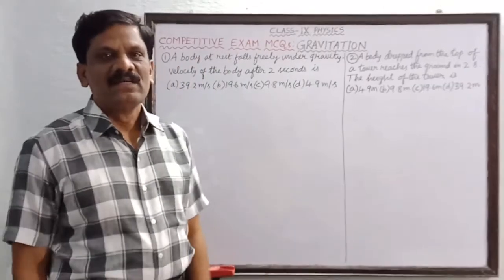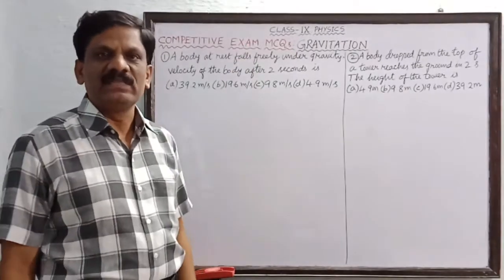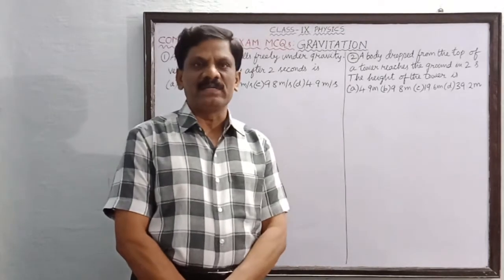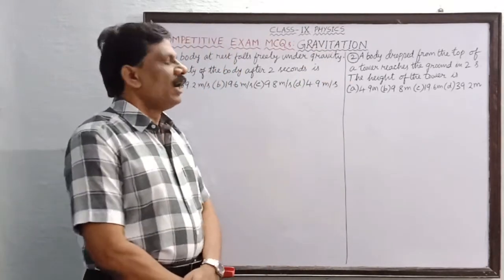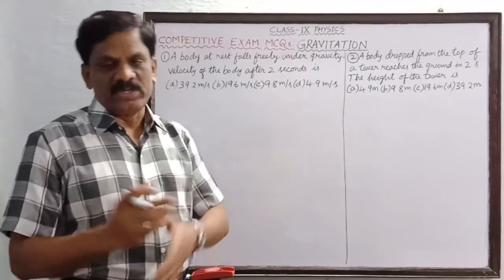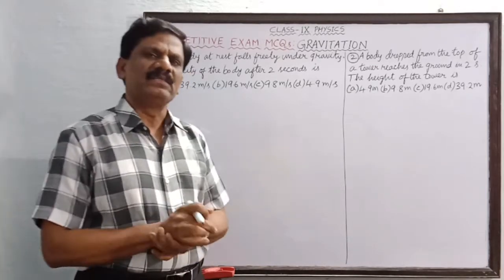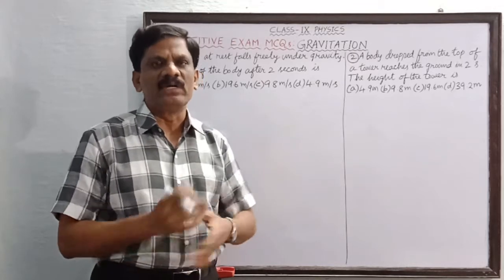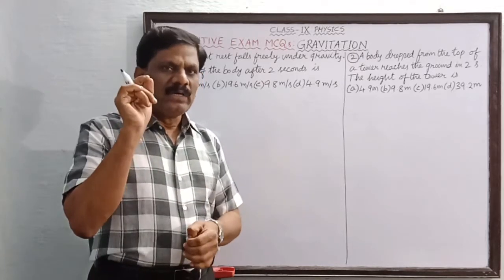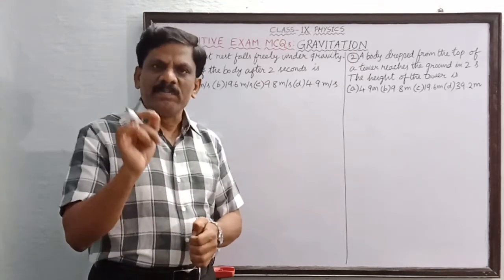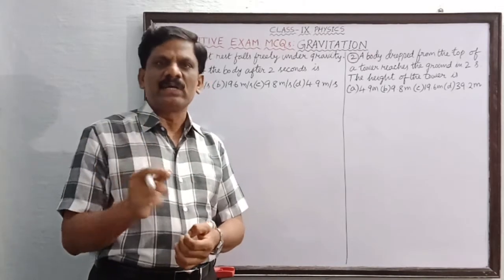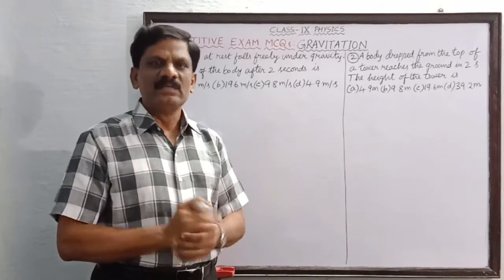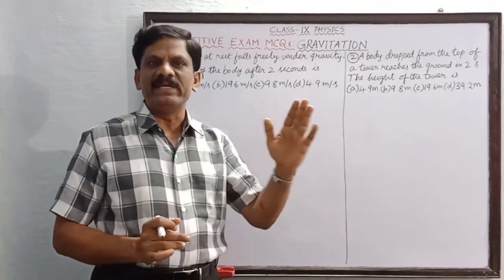Hi students, now we are going to solve some of the competitive exam MCQs in the chapter Gravitation. Okay students, how to solve the MCQs for any examination, be it NTSE or any other competitive exam? You will have to keep one notebook and pen. Whenever you read the numericals, you will have to work it out and then choose the answer. Simply you cannot guess the answer and write A, B, C or D.